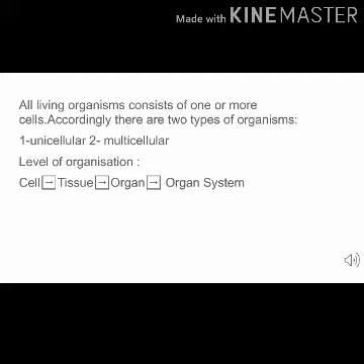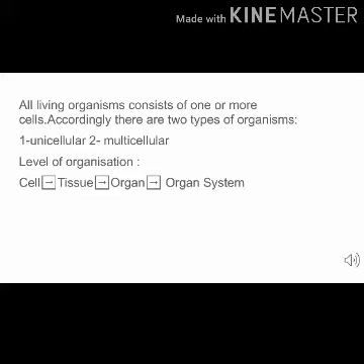As we all know, all organisms consist of one or more cells, and according to this we have described organisms into two parts. Firstly, the unicellular organisms like the amoeba, diatoms, and paramecium, and the multicellular organisms like plants and animals. Unicellular organisms consist of only a single cell, meaning all the processes occur in a single cell. But multicellular organisms are made up of one or more different kinds of cells.